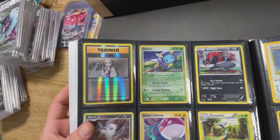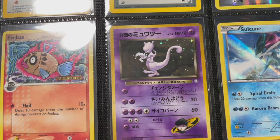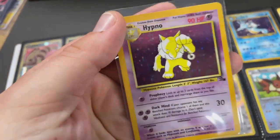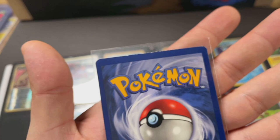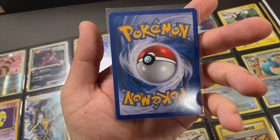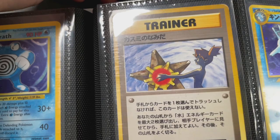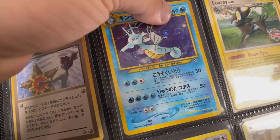There's some Skylar waifu action, and some older reverse holos - cool reverse holos from Delta Species, that's sick! The Mewtwo, and some more older cards. We've got the Hypno - I'll have a look at the condition. The holo looks pretty good. And check this Espeon out - you'd be surprised, it's not actually worth as much as you'd think. We're talking about £20-30 for this card. And we've got a banned card - the banned Misty's Tears, because Misty is depicted in a compromising way.